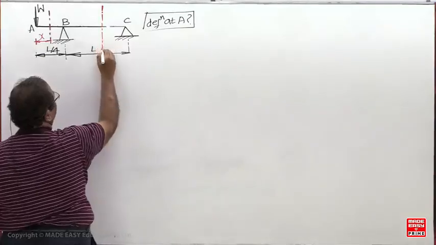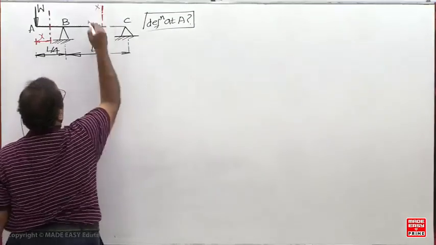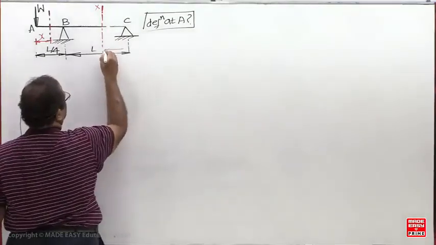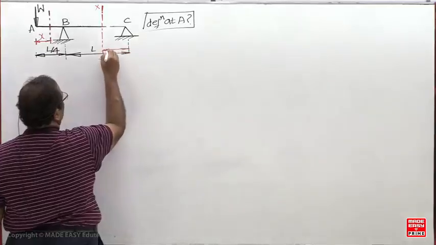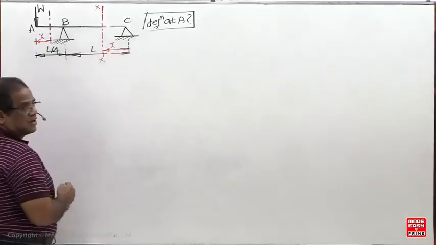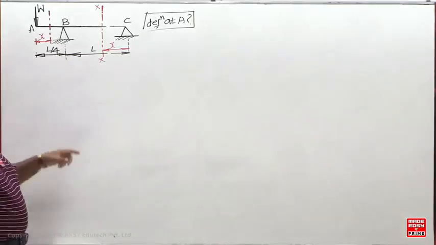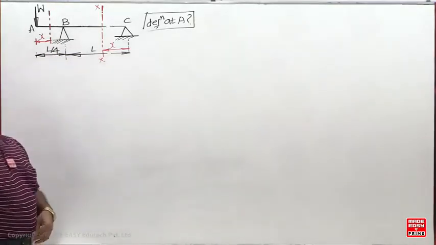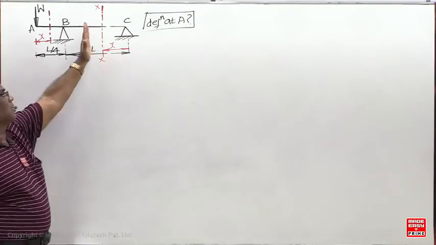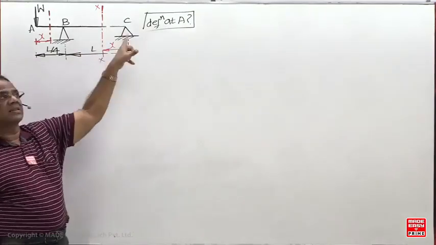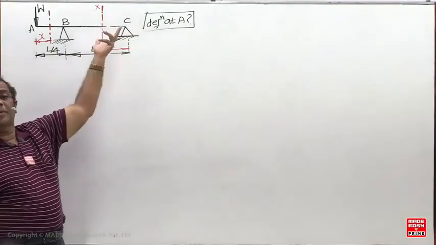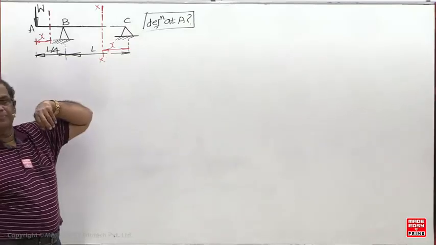Yes, the strain energy of AB and BC are different because the limits are different and the reactions are also different. So you have to calculate both the strain energy of AB and BC. Now, RB or RC, which is required? RC is required. To find the bending moment, you are taking the right side, therefore RC is required. RB is optional. RB is not required now.